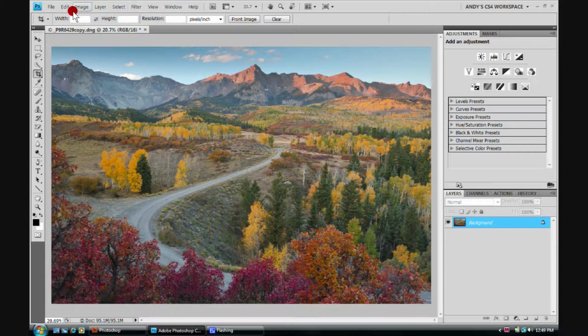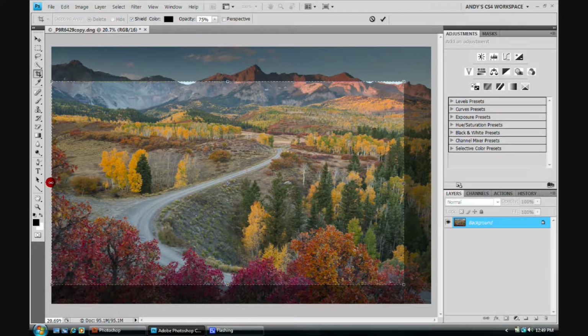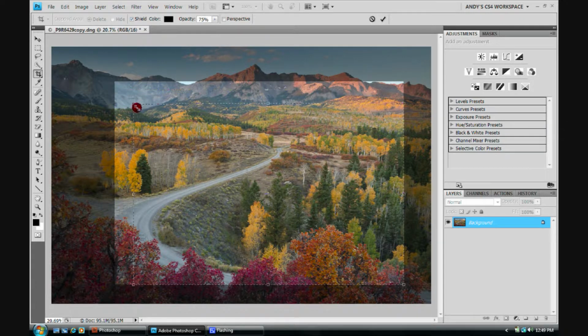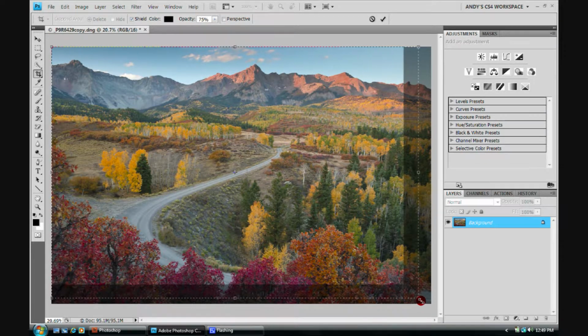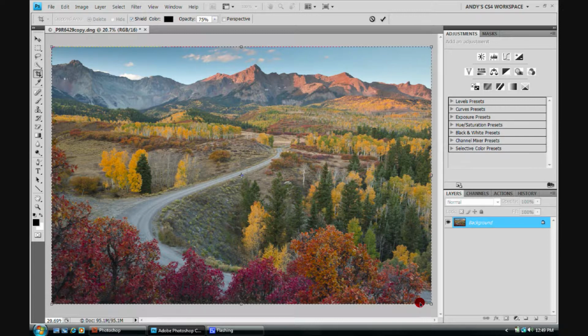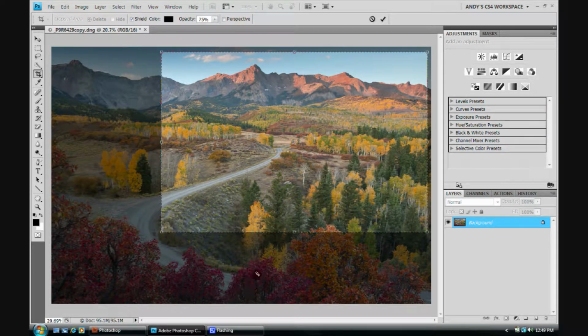Now that these selections have cleared out, I can actually come in, click outside the image, drag it across wherever I want to, let go, and then I can move these individually. I can move a corner however I'd like to, or again, let's say I wanted to keep the same proportions as the image. Let's have it fill the image. I can hold the shift key down and then drag a corner and it will keep the same proportions. Then I can let go and position if I'd like. So that is the crop tool.